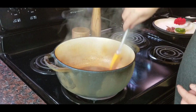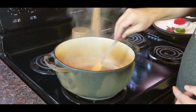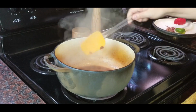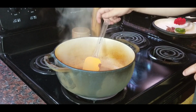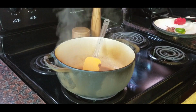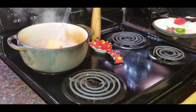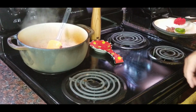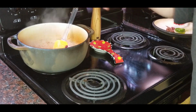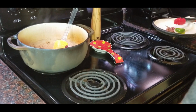So there you can see, when I pull it apart, you can see the bottom of the pan for a few seconds. That's right about where I want. So I'm going to turn the heat off, because don't forget this is going to hold more heat. In fact, get it off the burner altogether. So I'm going to give it just a second to sort of sit there and calm down. While that's doing that, let's go check on our meat.